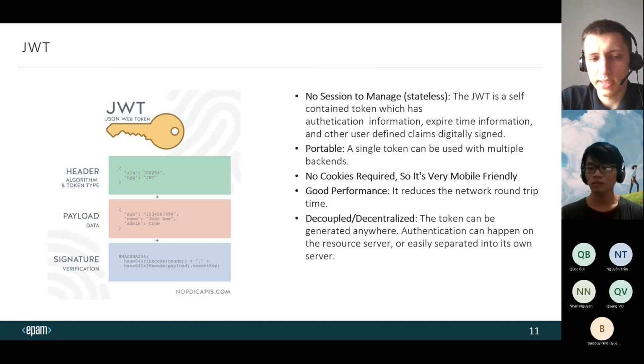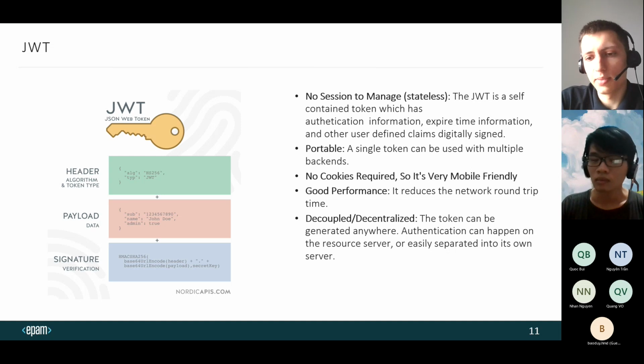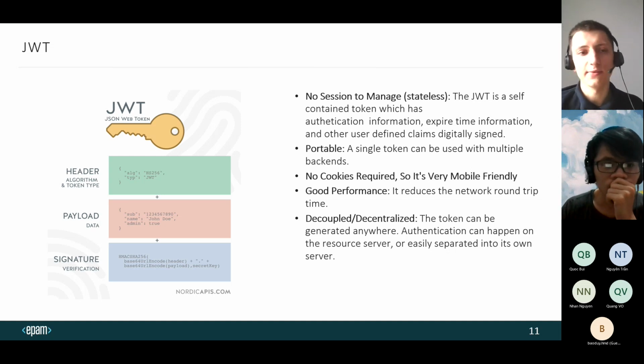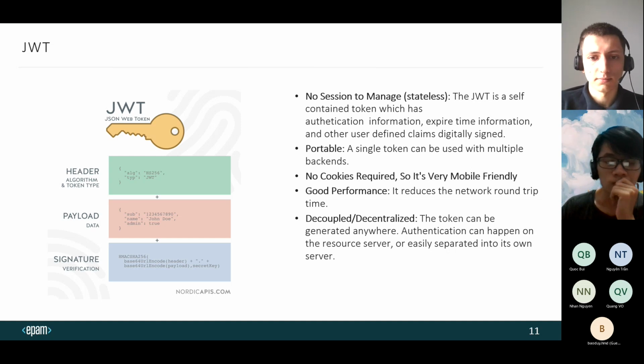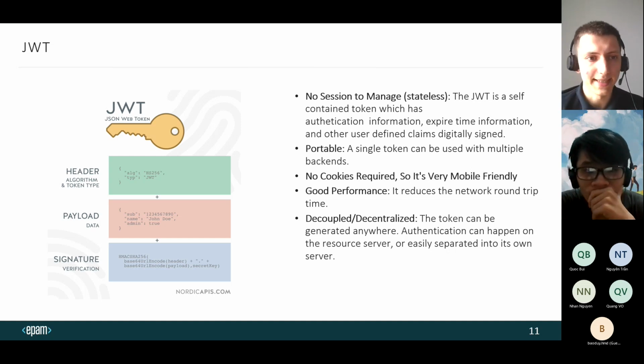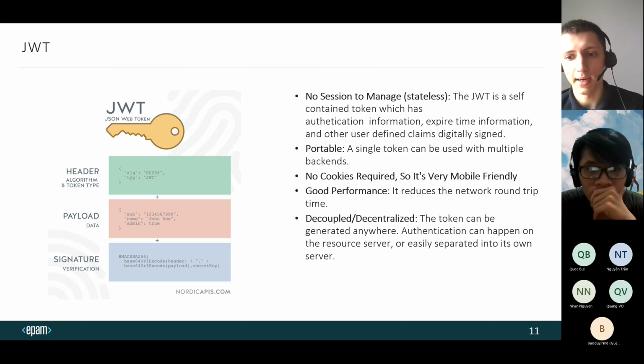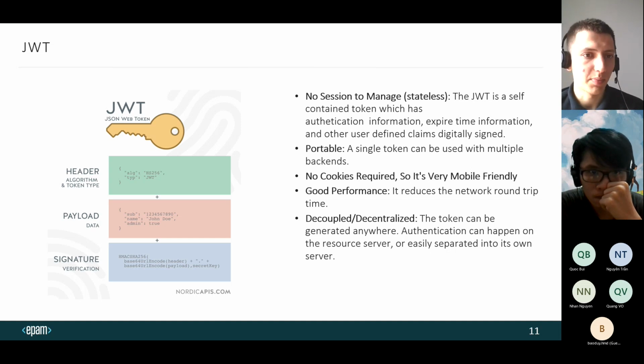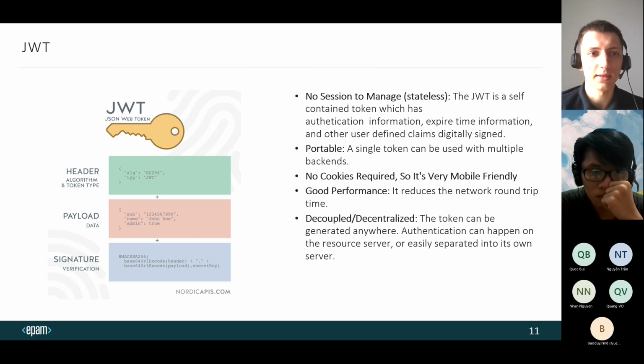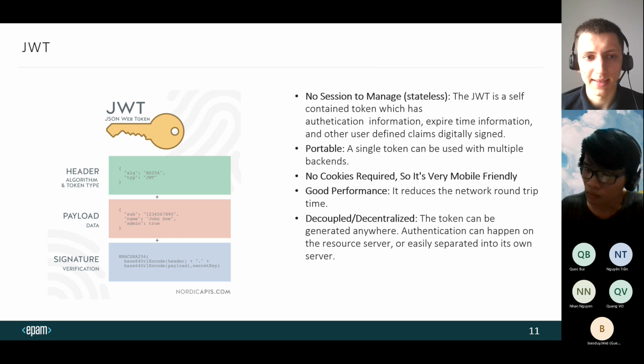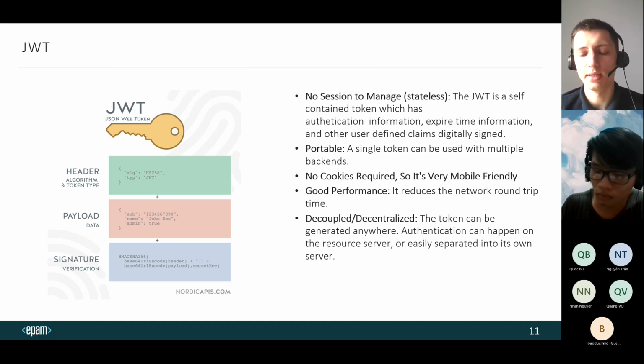Then the payload. The payload is again a JSON, and inside this payload can be a lot of different important information. It can be user ID, user role, or anything else we want, but we cannot provide sensitive information here. Providing a password in the payload, or in any part of the JWT token, is not a good idea because the content of the JWT token can be decoded. And the last part is the signature.